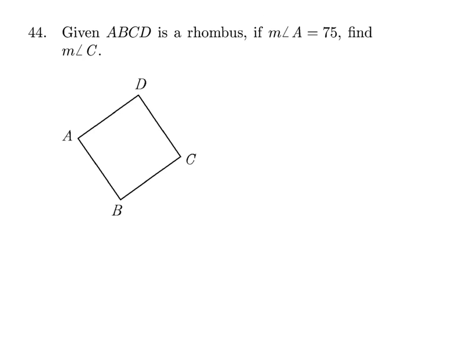All right, given ABCD is a rhombus, measurement of angle A is 75. Find measurement of angle C. It's a rhombus. A is 75 degrees. They want you to find C. Well, I know opposite angles are the same for a rhombus, or more generally speaking, a parallelogram. So measurement angle C is 75 degrees. That was fast.